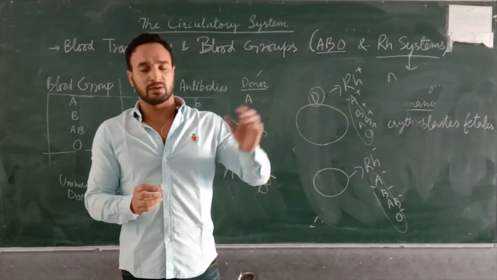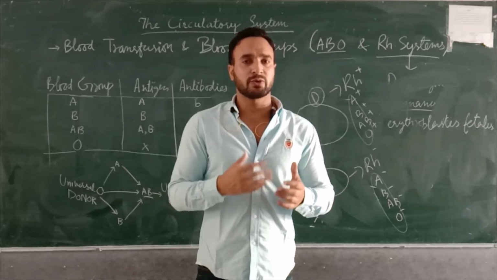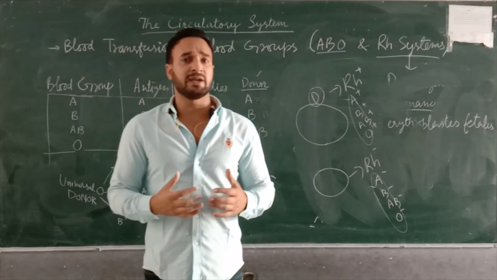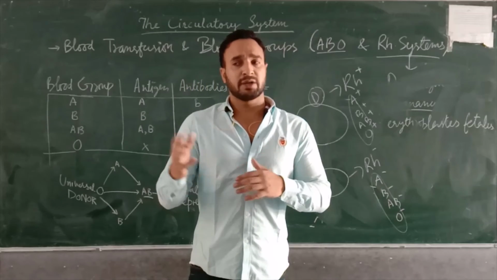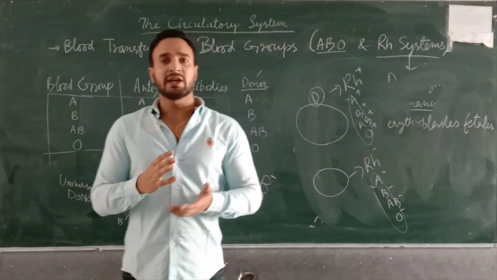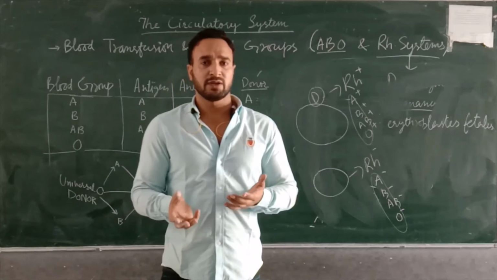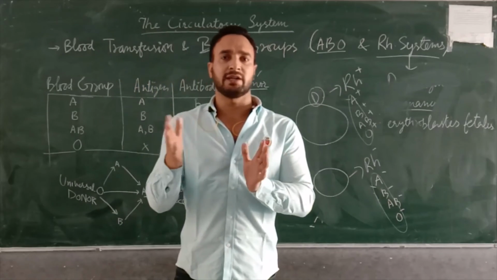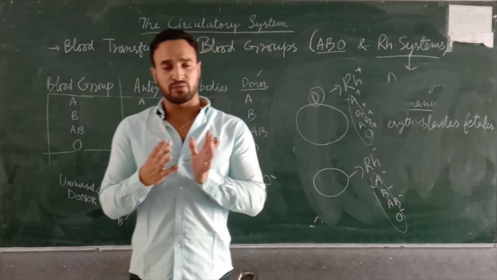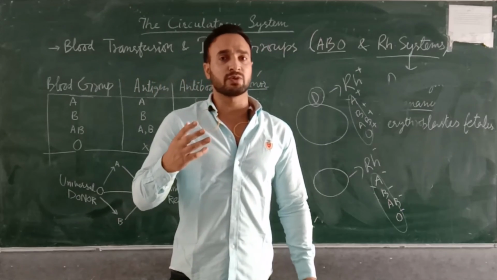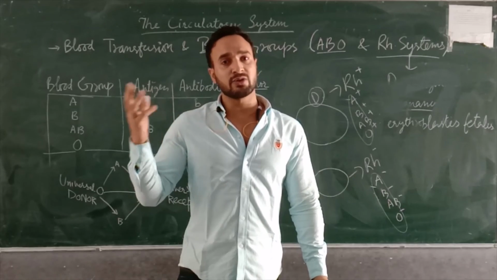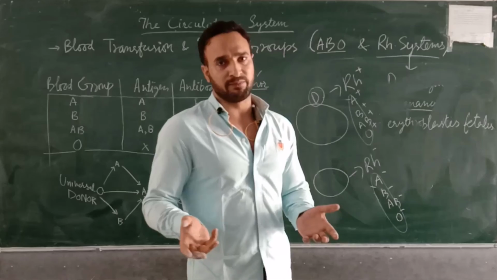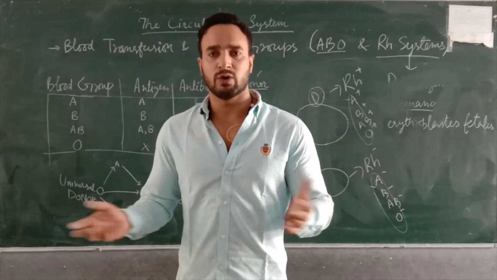So when this mother is undergoing pregnancy, she is nourishing this baby in her womb, right? The blood transfusion does not happen, but it happens during the delivery. During delivery, there is a slight exposure between the blood of the mother and the baby. So this Rh positive factor from the baby travels to the blood of the Rh negative mother. As a result, this baby is born very normal. The first baby born is very normal, right?